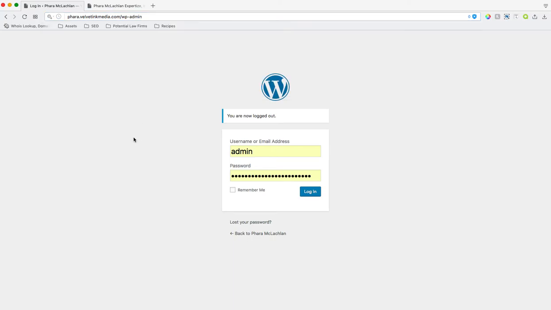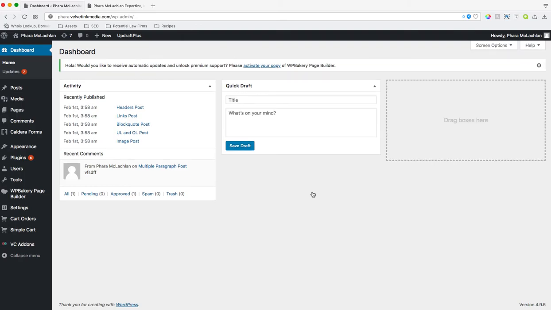All right. Once that happens, you will get an access screen like this. You just type in the user information. We'll log in. And basically what you're going to see is the dashboard. And the main point of emphasis is this left toolbar. For the most part, all these extra items you're not going to be messing with.